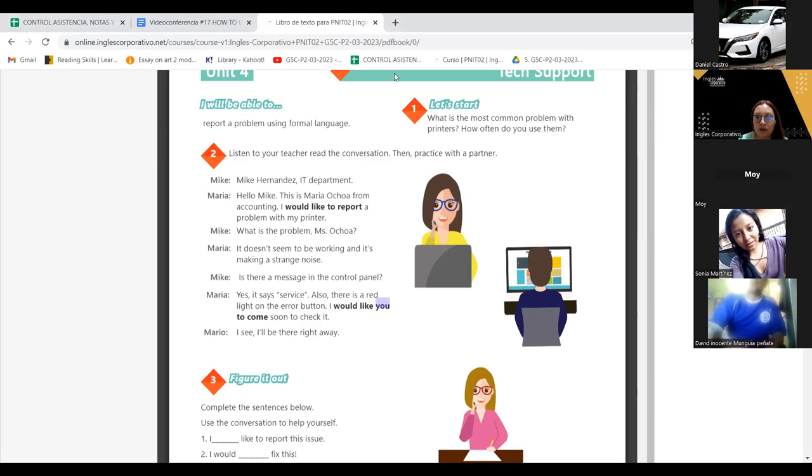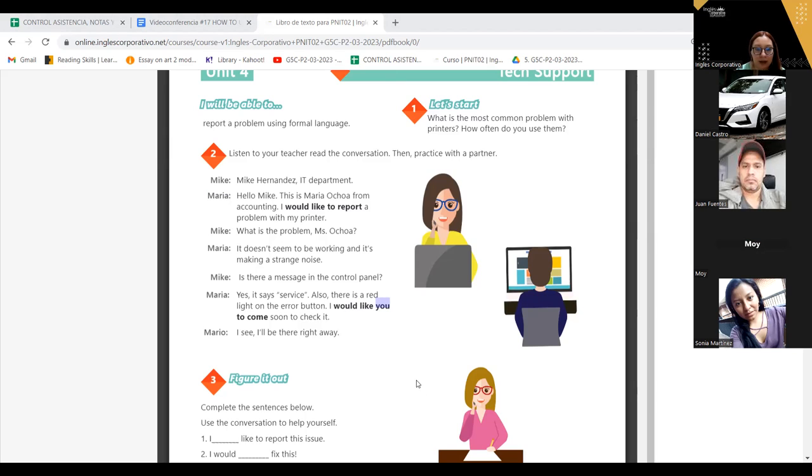Okay? So, here's what you're going to do right now. Esto es lo que van a hacer a continuación. Tomando esa conversación como base, right? Van a hacer una conversación en los breakout rooms. Solo tenemos que crearlos. Okay, vamos a entrar a las salas y vamos a hacer una conversación similar a esa que tienen en pantalla. No necesariamente de IT department o de cosas de trabajo. Puede ser una conversación entre amigos, compañeros, familiares, etc.